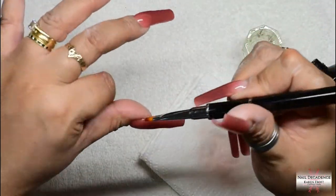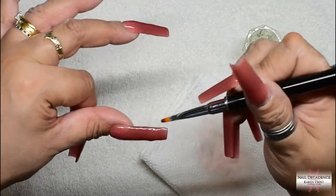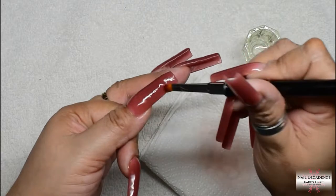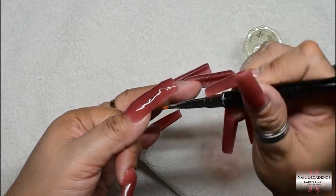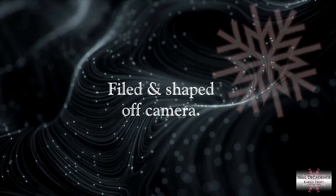So yeah, just gently pat and press. I mean, the polygel is soft, so you don't have to press really hard on it, so just take your time, be gentle with it, get it where you want it to go, smooth the area out, and then when you've come to filing, you've got less to do.